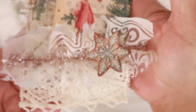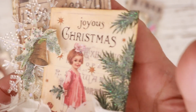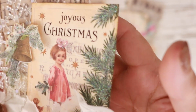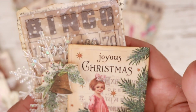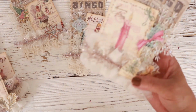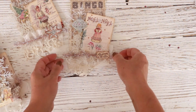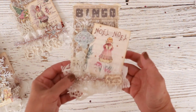Look how cute. And I'm going to list all my resources, all the cutouts, so you can see the glitter there, all the cutouts and everything. This is another one of the candle, but it's a little bit different. Actually, I made a whole bunch of them. These are so much fun, and they don't really take up a lot of time either.